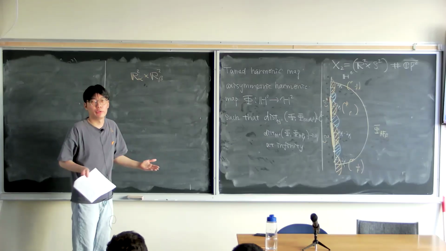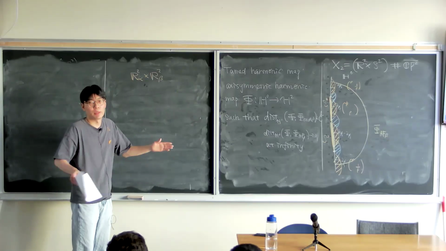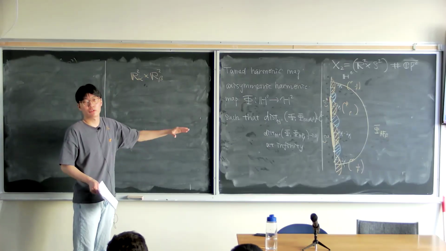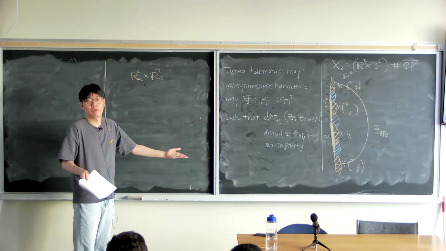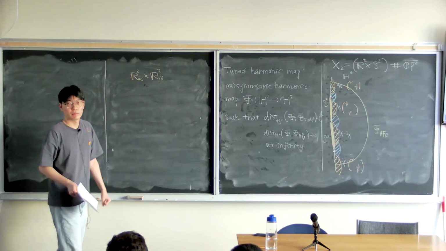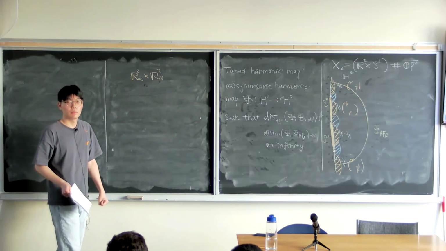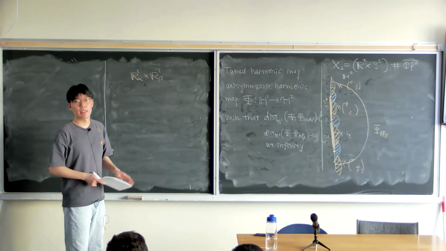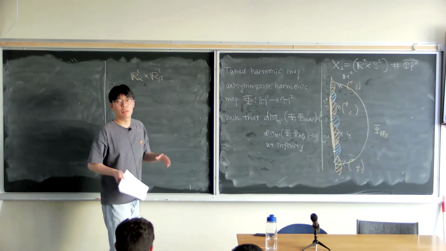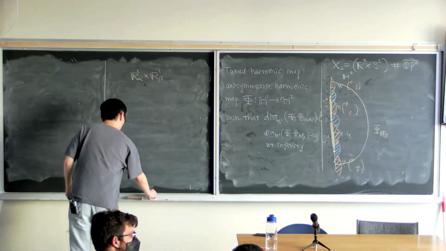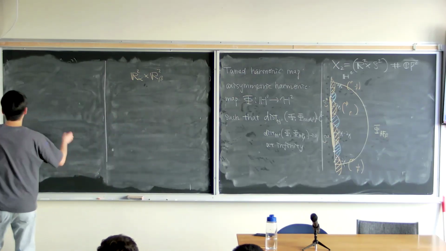Because it's so easy for you to get the harmonic map, you have no information about this harmonic map. It's very easy to construct a harmonic map, so you don't have much information about it. It's also unique. So alpha and beta exist, and that's it, and you have no idea what that is. That's the problem. You want this to be 2 pi, but you don't know what it is.